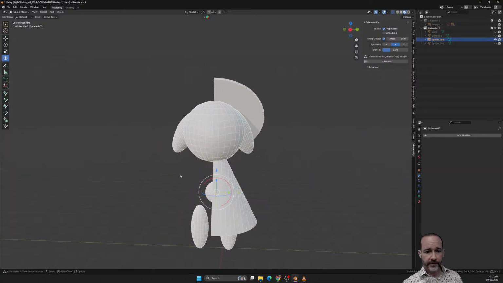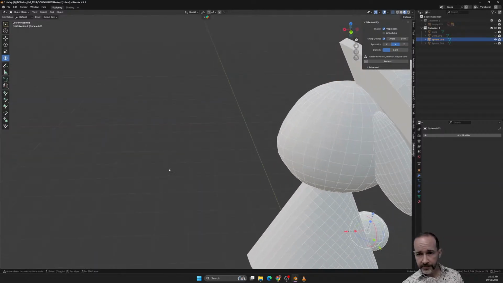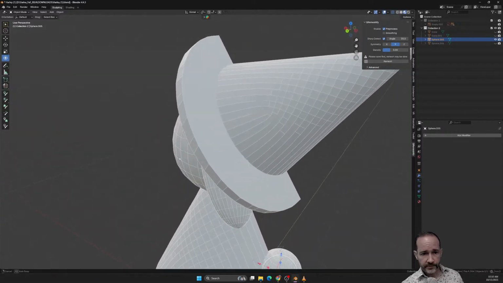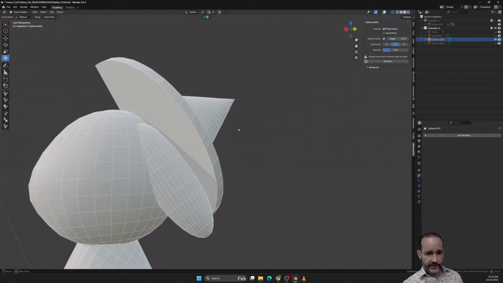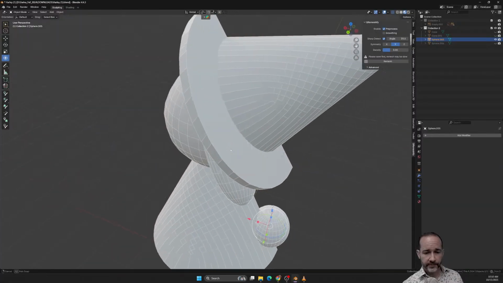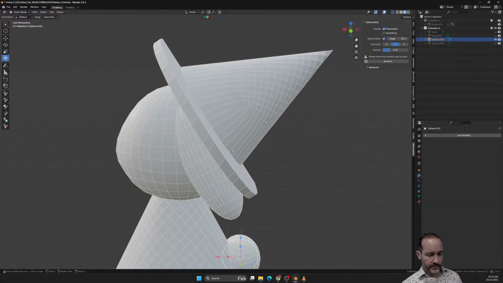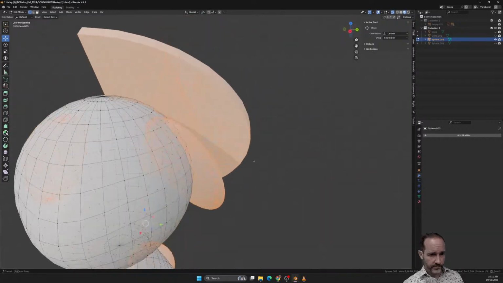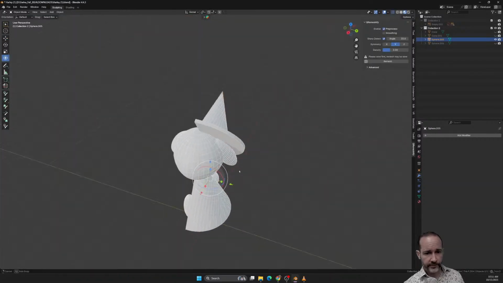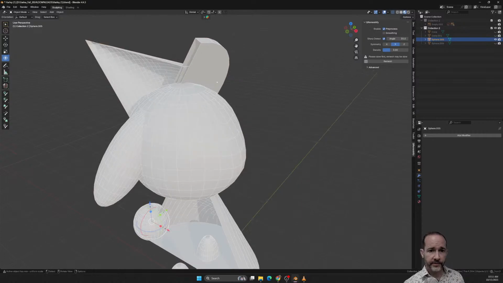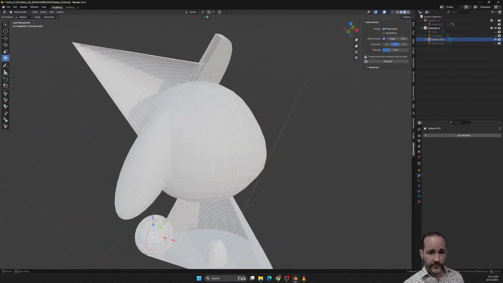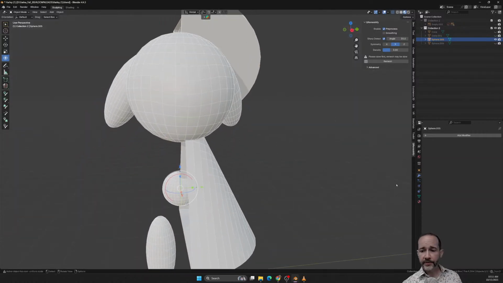Good. Okay, and so now we can make sure the character is completely symmetrical. Why does this hat not get remeshed there? No, it's good. Just sort of strange presentation. Let's make sure we're not getting anything weird there. Okay, and so now we can mirror this.